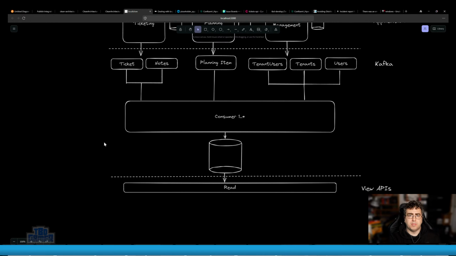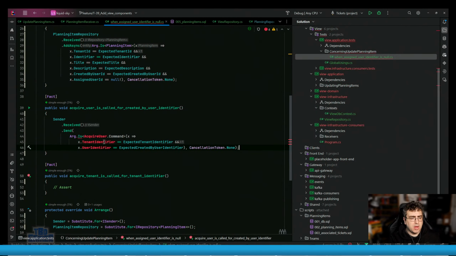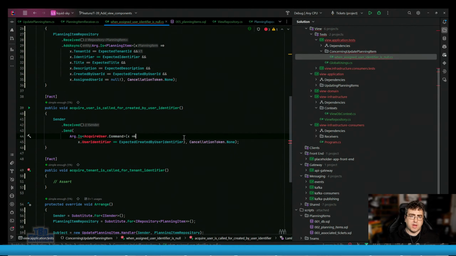No, it's fine. It's fine. I don't need a tenant here, right? The user identifier is a global identifier for this user. It's not a tenant associated user identifier. So what my thought there was, hold on, I'm acquiring a user, but I don't have a tenant user. But I don't need to worry about that. That's fine. Right, so that's what I want to see.